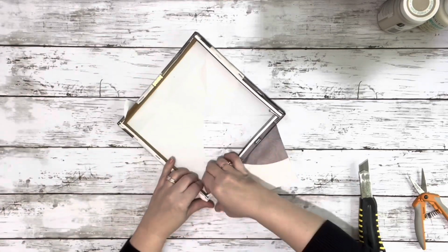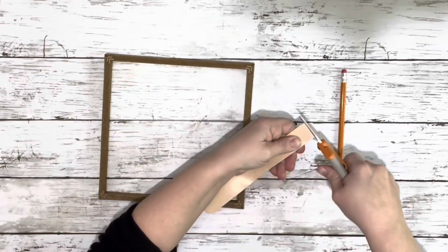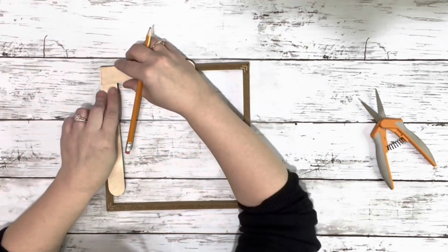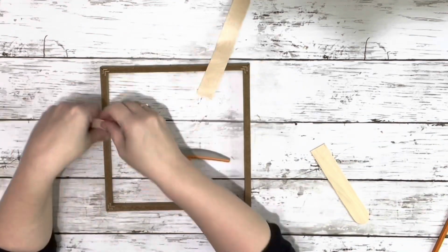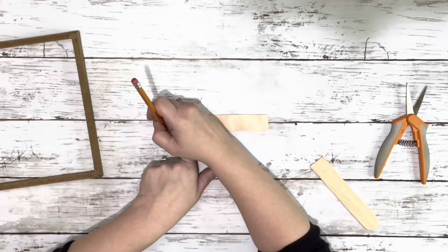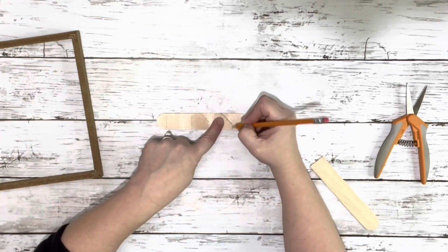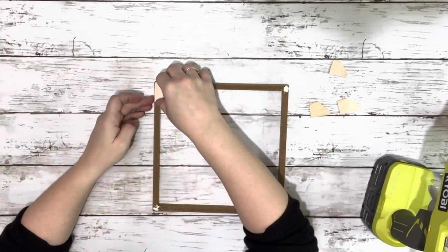Next, I took the canvas that was from Dollar Tree and removed the canvas from the frame. And then I needed to make a little piece for each of the corners, so I took a jumbo popsicle stick and marked off little spots on the frame and then cut it at an angle. It's kind of hard to explain exactly. It's not really a specific shape. I just needed it to go on the corners and then stick out a little bit to put this skewer on when I glue those down. So then I took my original one I made, traced it out, and made 4 of them, and then used a combination of wood glue and hot glue to place each of those down.